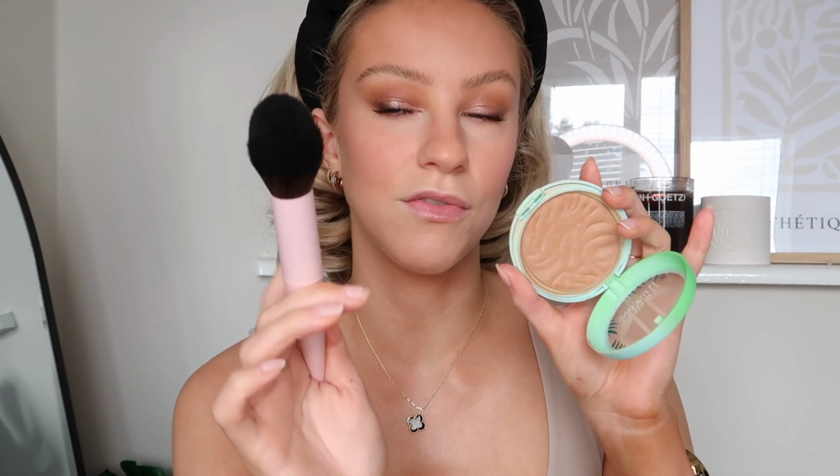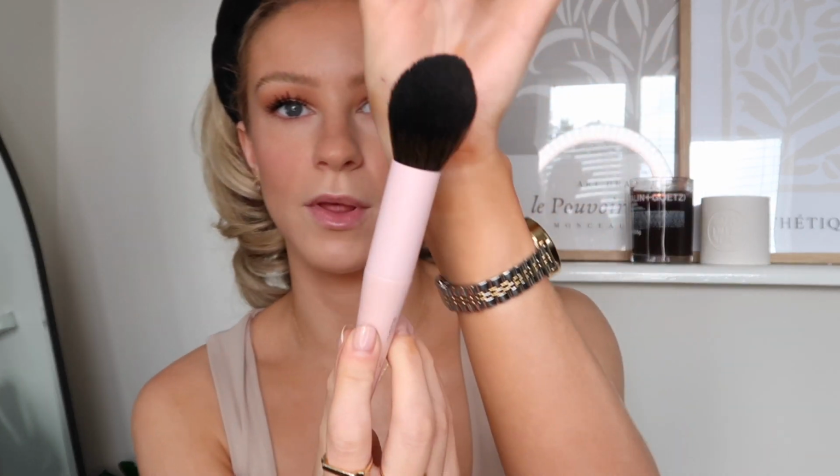I'm going to add a bit more bronzer to my face. I'm going to use the Physicians Formula Butter Bronzer. I'm going to use a big fluffy brush. These are new brushes from Primark, by the way, and they're amazing. Like really, really high quality. I think this was like £4.50, and they've got like a whole range of face brushes in my local Primark, so I don't know whether they're going to bring out eye ones too. If they do, I need to try them. I'm just going to take this over the cheek, do a bit more sculpting.